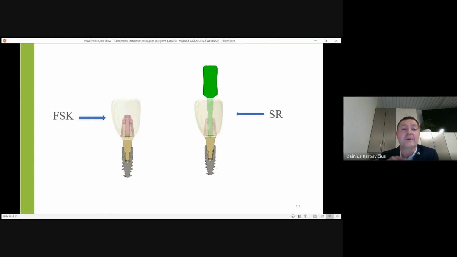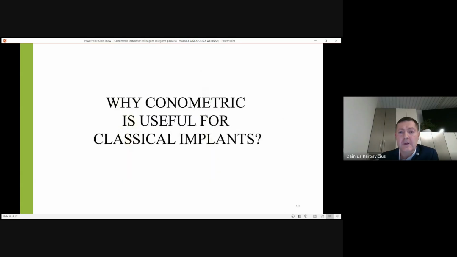especially for two-piece implants, because two-piece implant abutments have a shaft inside, compared to monolithic ones, which don't. Two-piece abutments for Conometric have a shaft inside, and this allows the screw to tighten even more metal to metal, and then this bonding metal to metal is very, very strong and very, very predictable. So I have a lot of single crowns without any screws, and they are still serving my and our patients very nicely.